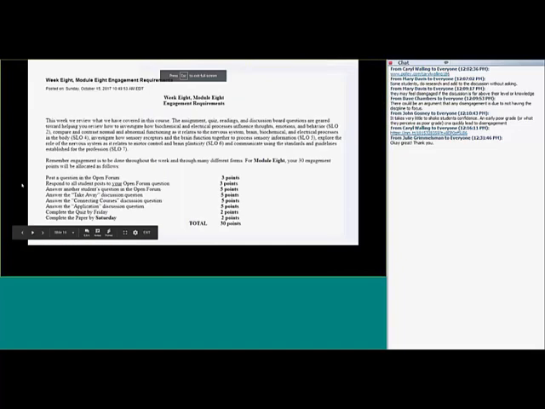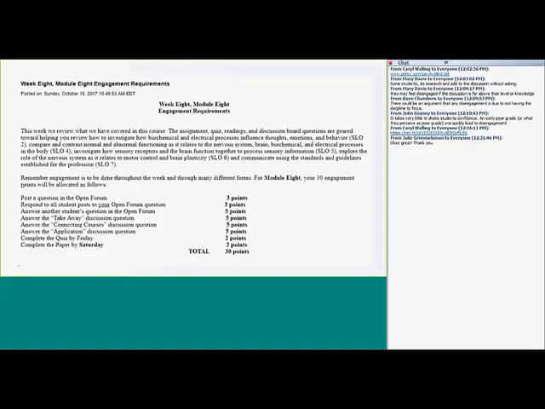Another example of how a faculty member might be defining or trying to get students into the classroom to engage. And this one, she was very deliberate, right, and explicit. Here's where all your points are coming from. You get 3 points for this, 3 points for this, 5 points for this. So you can be very deliberate and give students a roadmap on how they're going to engage to stimulate that engagement, or you could be a little more holistic like Vincent Tran or the other example that I showed you, and just kind of go through it with a video or audio.